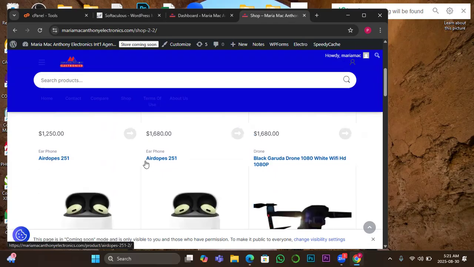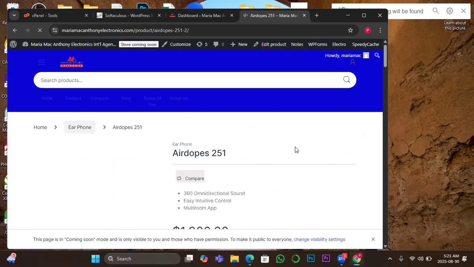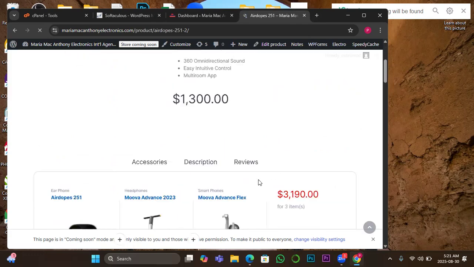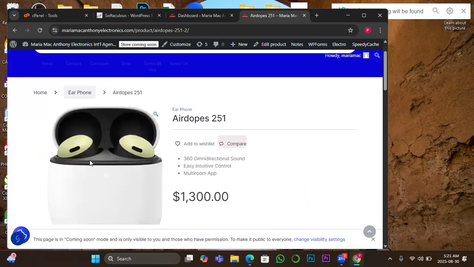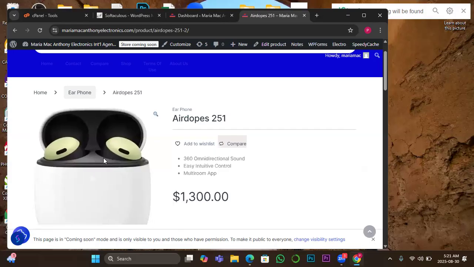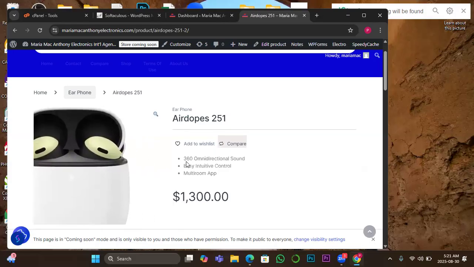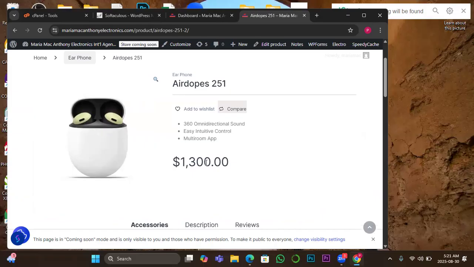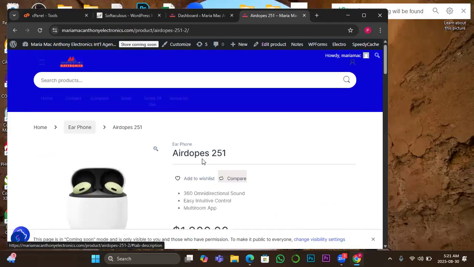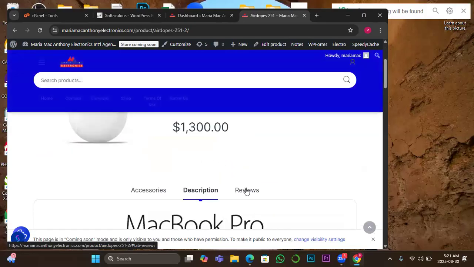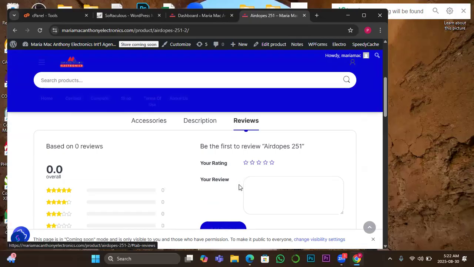So the only thing that has not been added here, let's say somebody wants to buy this now, is the payment gateway. If it has not been configured, then you can configure it. When I click as if I want to buy it, if I hover on it, I will see the picture of what I want to buy bigger. That is an effect that was created. Now I want to check the description of the product. You can get this description. You want to check the reviews, what people have said about the product.